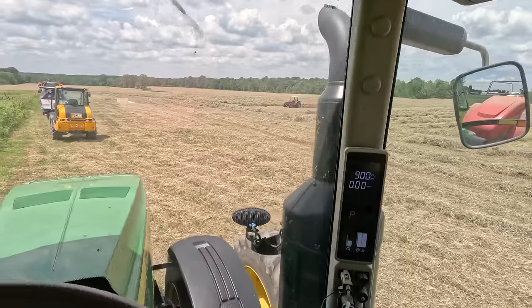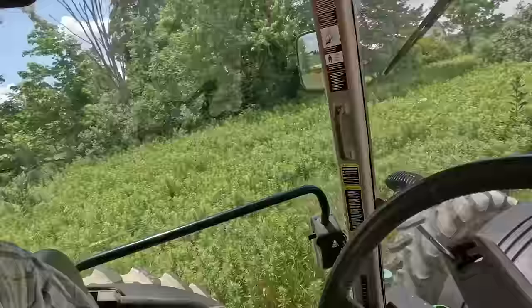Throw the drone up, get after it. I'm telling you, this is like the start of the big day. I'm gonna let Carl finish that little swath, and now there ain't nothing to it but to do it. I couldn't get the baler to come up, which was really unfortunate, and I shut the tractor on and off, and I was trying to mess with things and think of stuff in my head. Then I went back there and checked, and it's like the ISO wasn't even plugged in. That just happens at times, stuff like that.